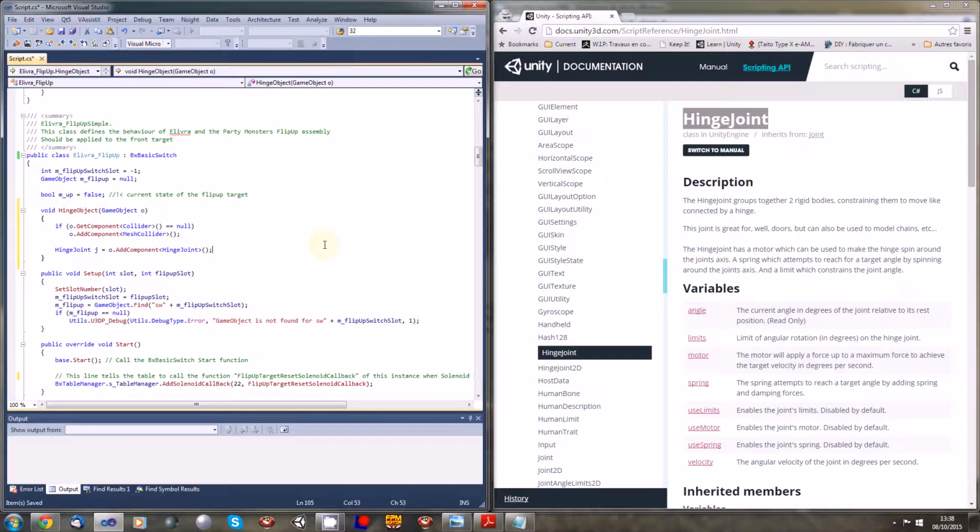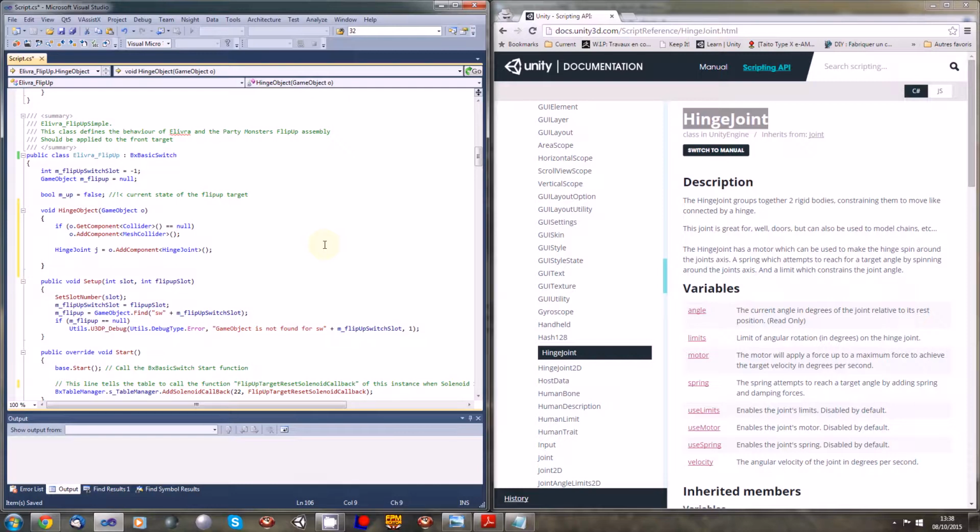And right now we have our hinge joint, and the first thing we have to do is the joint. We want to set the anchor at 0, 0, 0 of the object. It's in local.